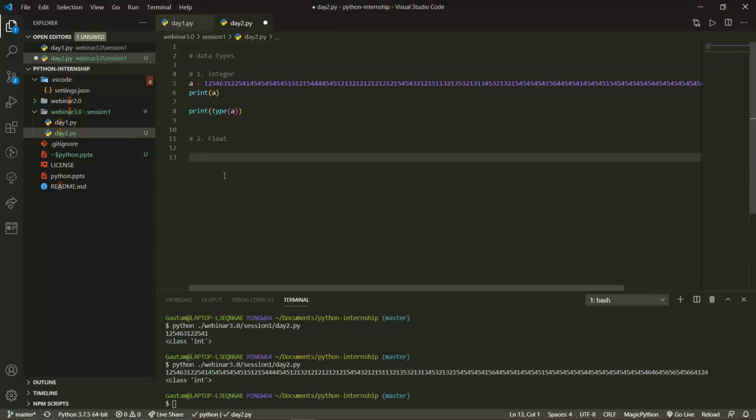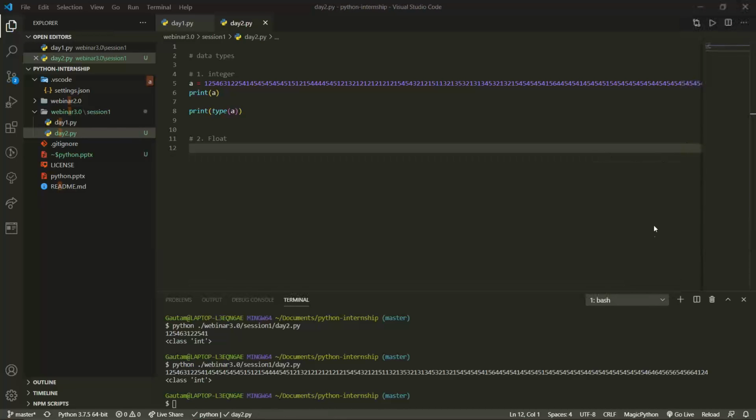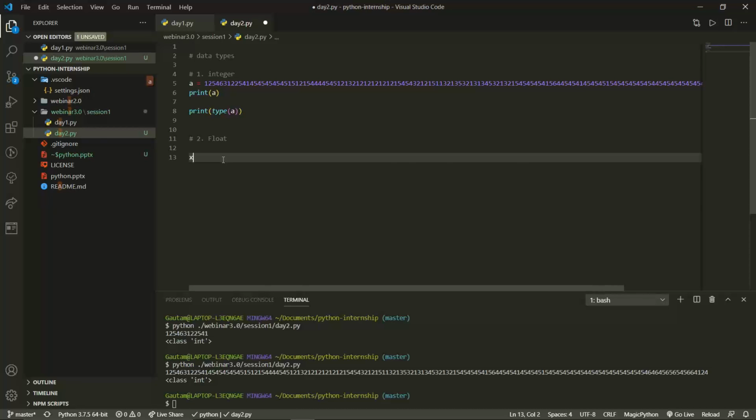Float is basically the decimal numbers. Whatever you have, you will write with points, like 1.2, 2.5, 3.2. All these are known as floats. Okay, so let us give an example. Say we have x equals 2.4345.